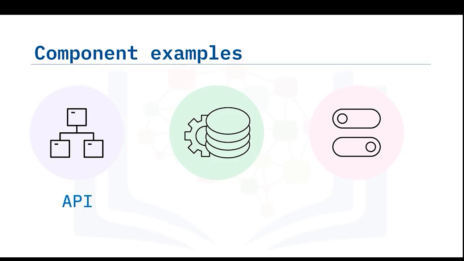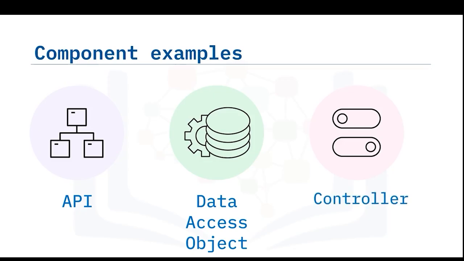An API can be packaged as a component if it can be reused across multiple systems and applications. For instance, a component could be an open-source API that connects a system to a particular database. A component can also be the interface for a database, called a data access object, that switches the user to a different database without the application knowing about the switch. And a controller is a type of component that determines which other components need to be called for a particular event. It controls the flow of data between 2 other components.